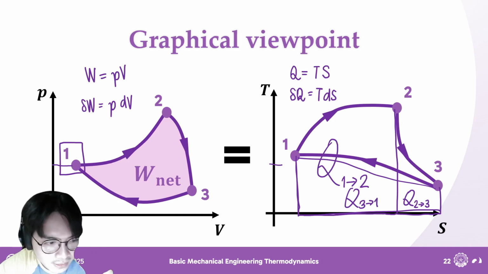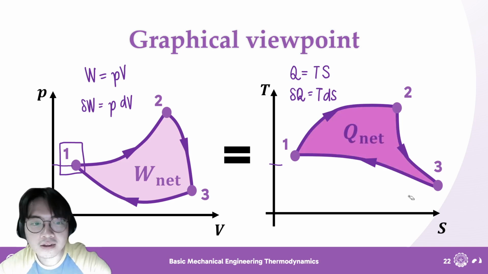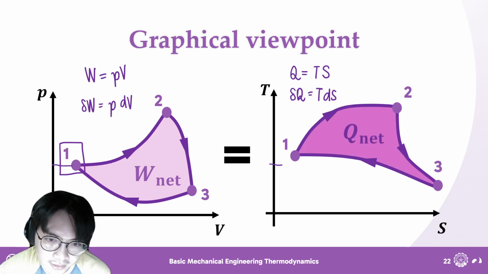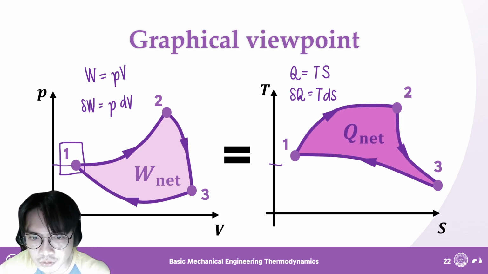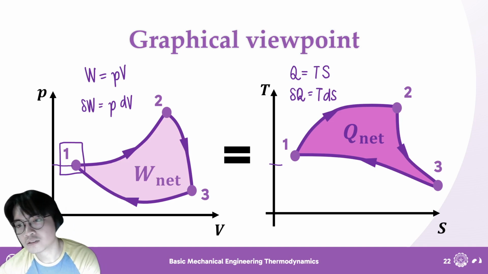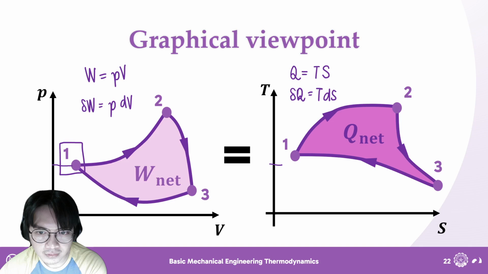And basically, once you put them all together just like you did earlier, what you will see is that this is now the net heat, right? And as a result, so long as you have done everything correctly, these two should have the same area, okay? These two should have the same area.